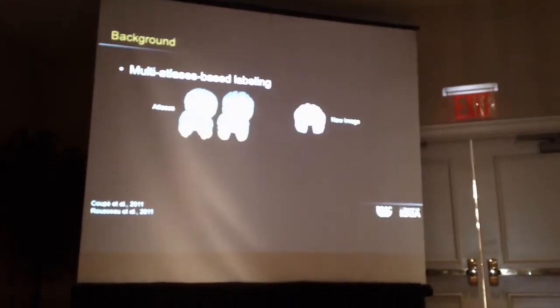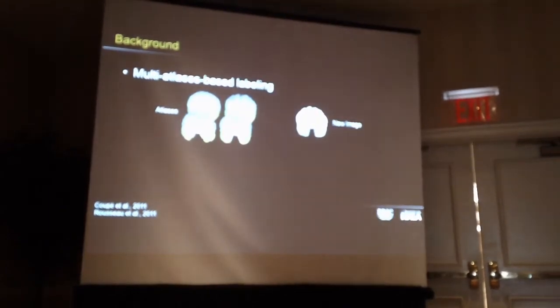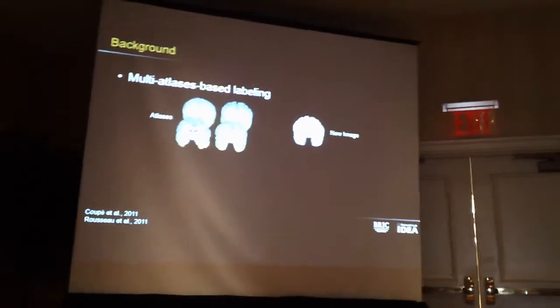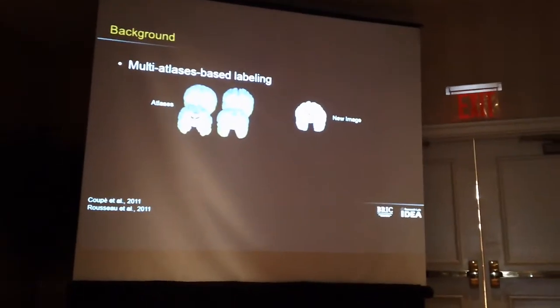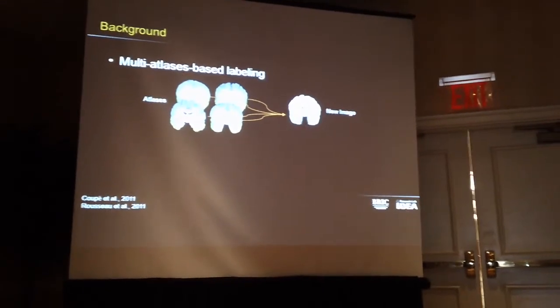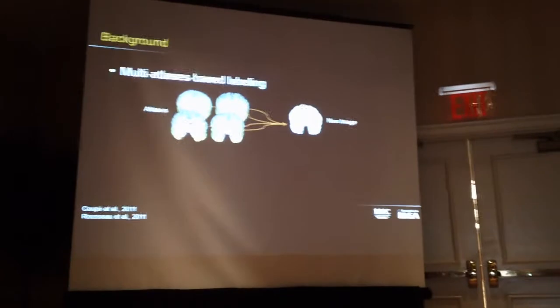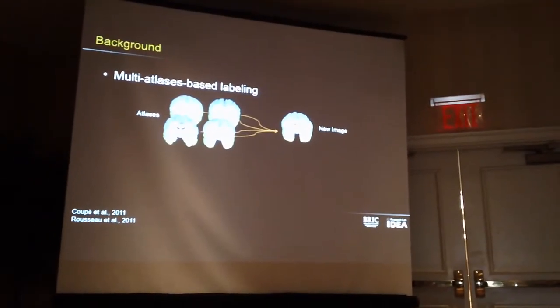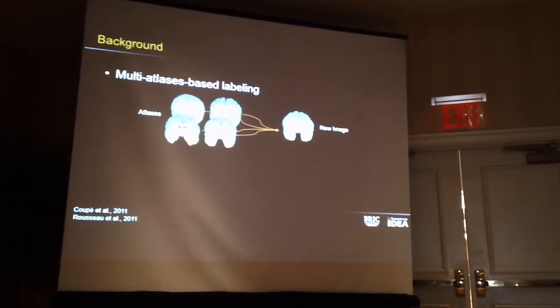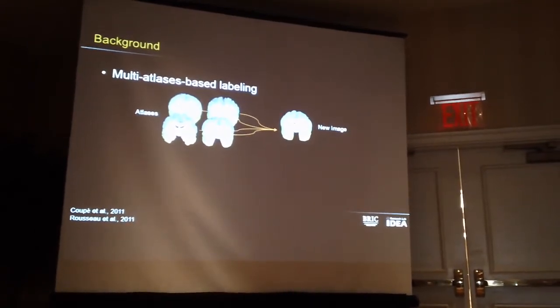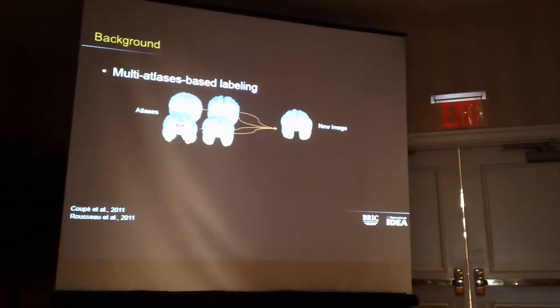Recently, multi-atlas-based labeling methods have been proposed. The basic idea of this method is, assume we have a number of atlases, and given a new image, we first register all the atlases to the new image using deformable registration. After that, the label information can be propagated to the new image and fused together. The main advantage of this method is that using multiple atlases can recover the huge variance across subjects and also reduce the bias compared to just using one atlas.